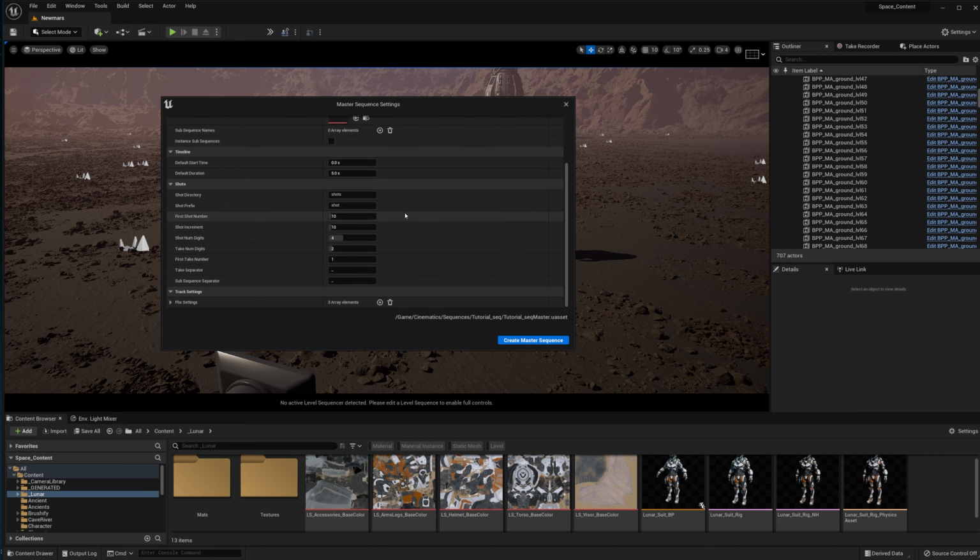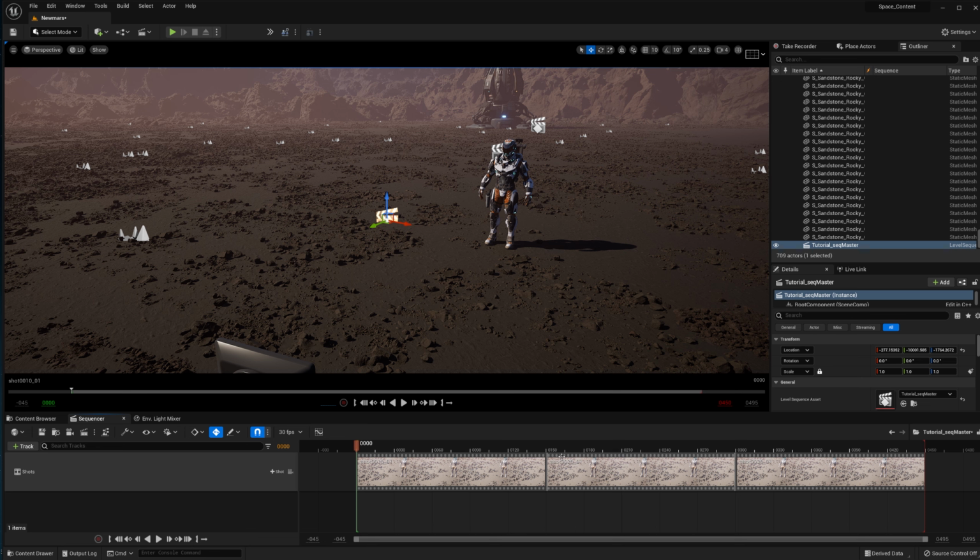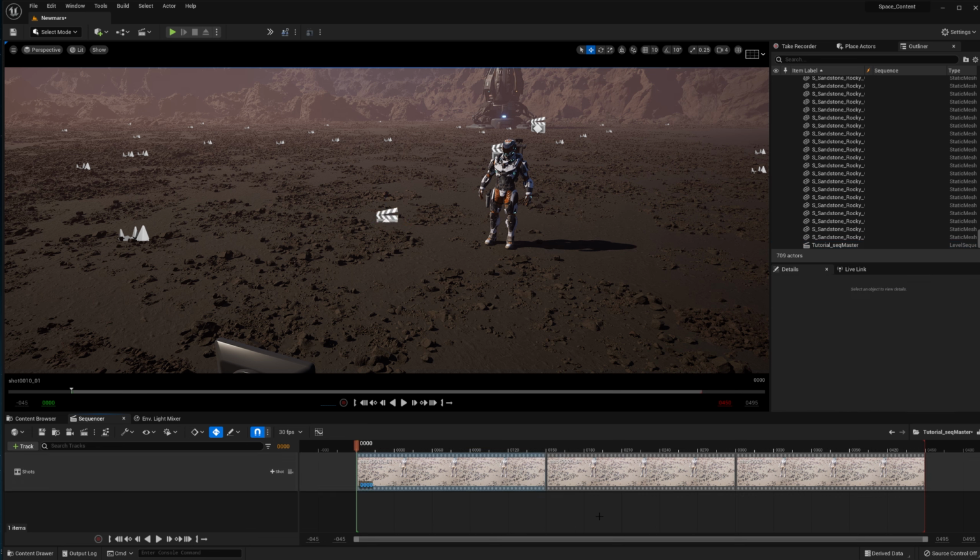Everything else I left as default. I didn't touch any of these values, to be honest, because what I want to do with this is very basic. This isn't for gameplay or anything else. This is more of a previs tool, or if you want to just leave everything rendering all at once, this also helps. So I'm just going to create the master sequence, and here is my master sequence, and it puts this shot over here which is doing nothing, so I'm just going to delete those.